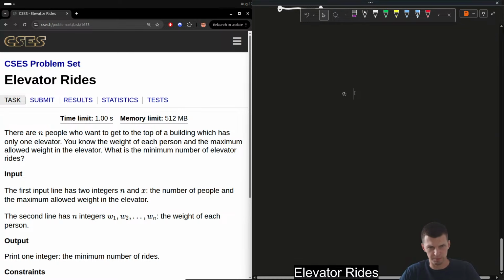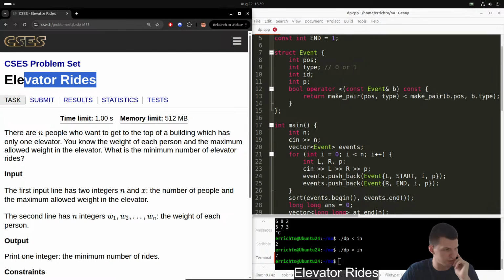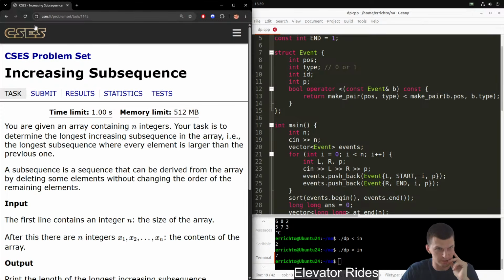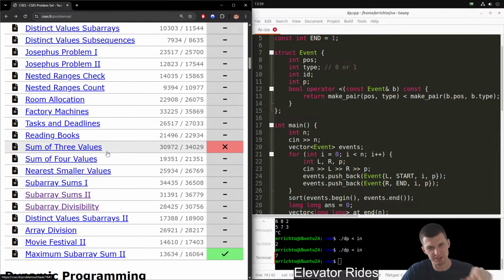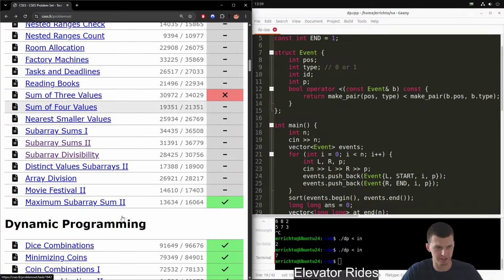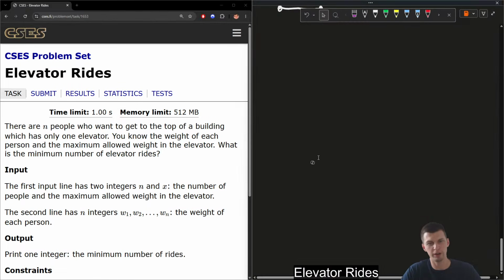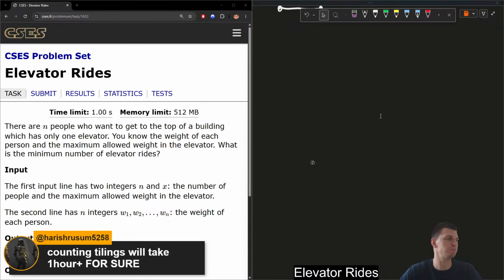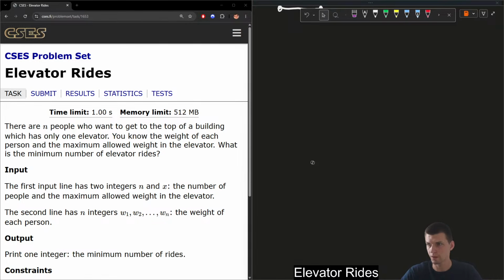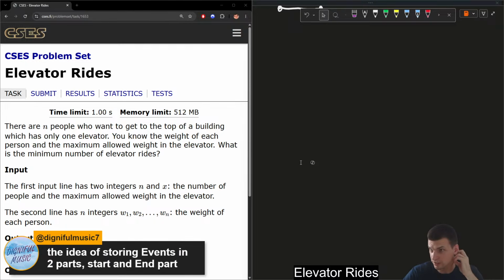The tilings problem. Okay. I very much like elevator rides, and let me open it here. I'm using a virtual machine, so sometimes which browser I'm looking at is not trivial. Okay. Done. Now we are looking at 2 windows, 2 tabs in Windows. It depends on the explanation. Oh yeah, that idea. I agree. That idea is nice.